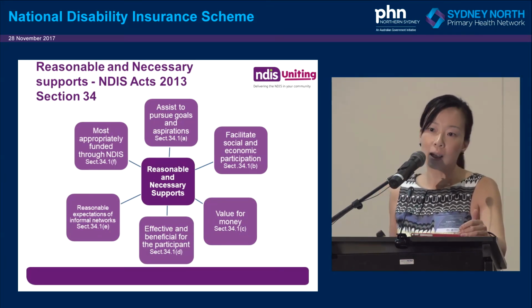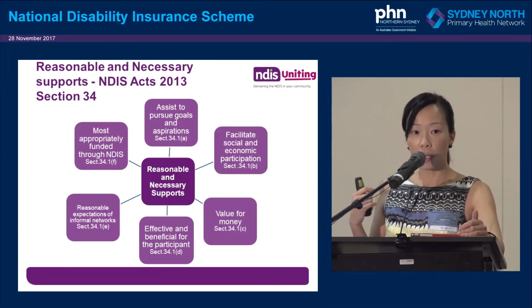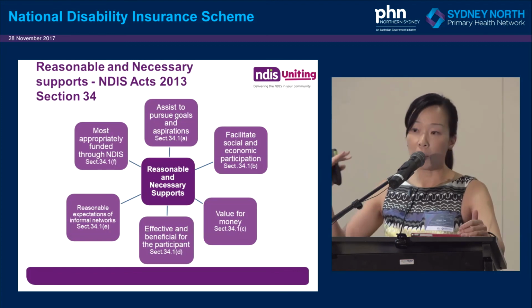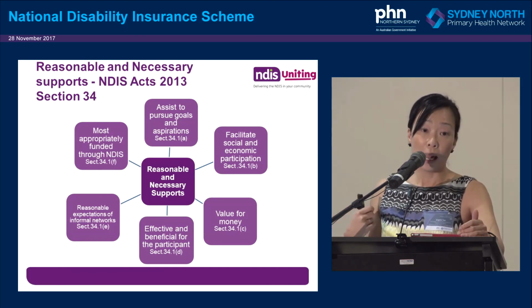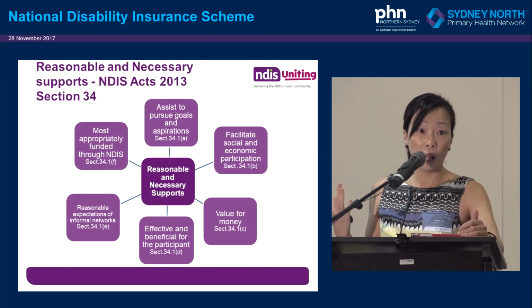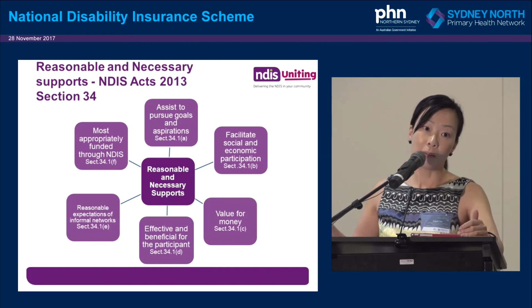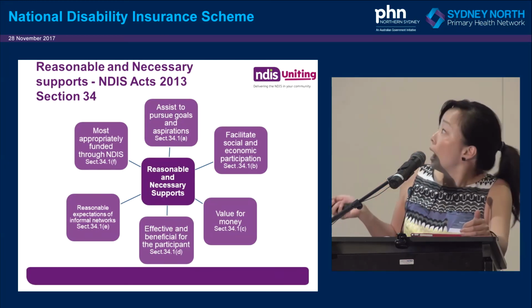Think about the function. So the goal is about ensuring that my son who has autism can participate in a learning environment in their school and be able to contribute and develop meaningful relationships. And part of a way to achieve that goal is to ask the agency for funding to have speech therapy support. So we need to make that very clear.